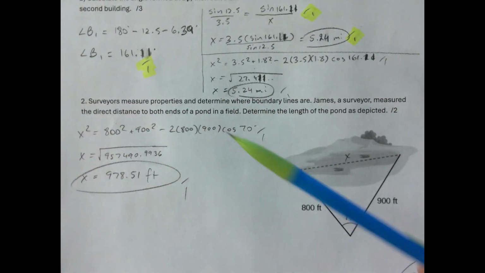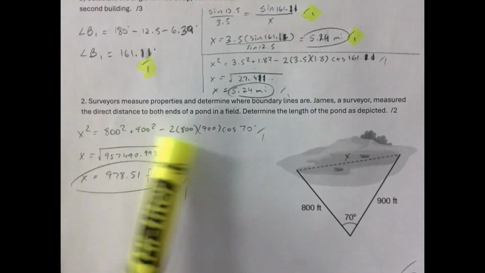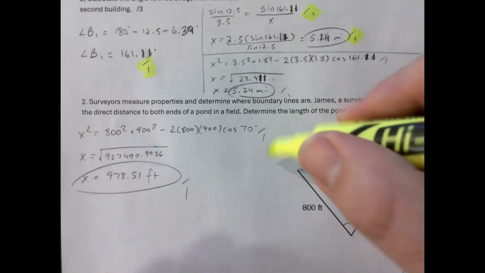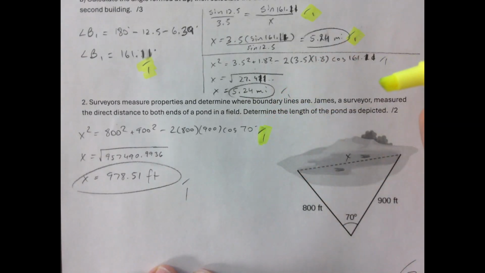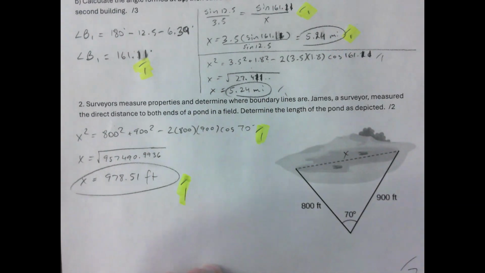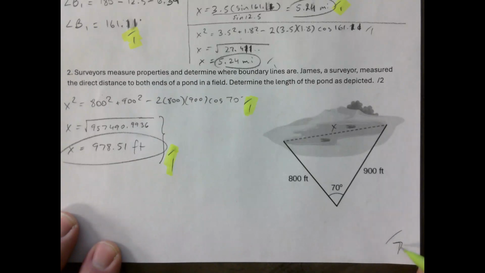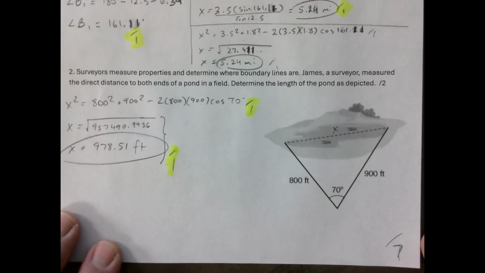And then for question 2, this was a clear SAS. I hope at least you saw that this was side angle side. You had to use this version of the cosine law formula. So that's 1 mark for correctly entering everything and setting it up, and a mark for actually coming up with a correct final answer, provided that you showed the work in between, right? That's what I would be looking for. So take off half a mark if you didn't do any of the work. So that would make this whole page worth 7. 7 marks for this page.